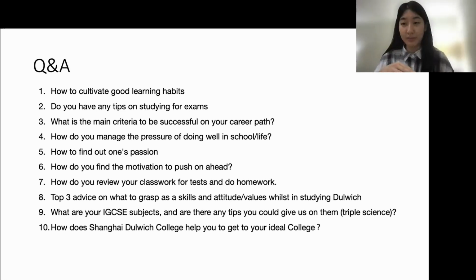actually plan my revision before starting on it, because revision sometimes seems like a very stressful and very big thing, but once you actually break it down and do bit by bit per day, it's actually manageable, and it's actually quite more efficient than doing everything at once, or on one day doing the whole thing at once. So I really, really recommend this, because I know all of my friends did it, and I did it, and it just worked really well for all of us.